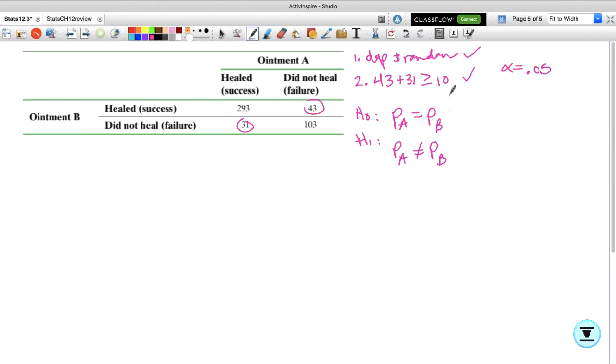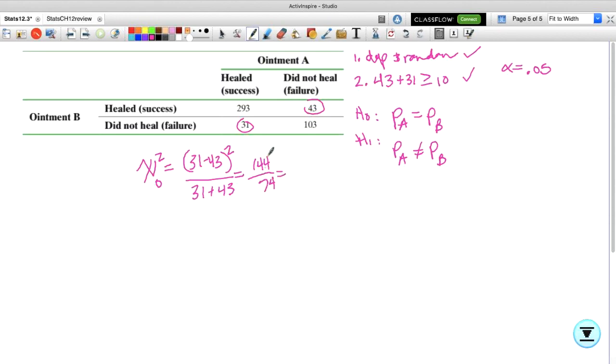So I have all of those written now. I have to calculate my test statistic by hand, which is chi-squared. I'm going to look at the difference of these two. Even if I did 31 minus 43, when I square it, it's going to make it positive. I just want to show you it really doesn't matter which one I do. 31 minus 43 would be negative 12. Negative 12 squared is 144. If we'd subtracted it the other way, we'd have gotten positive 12, and positive 12 squared would be 144. And then the sum of those two items is, let's see, 74.